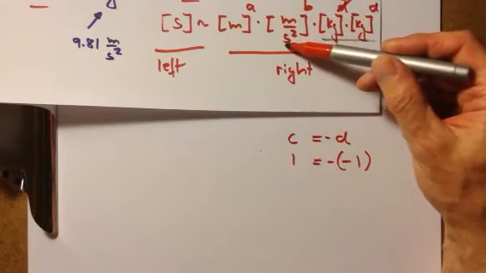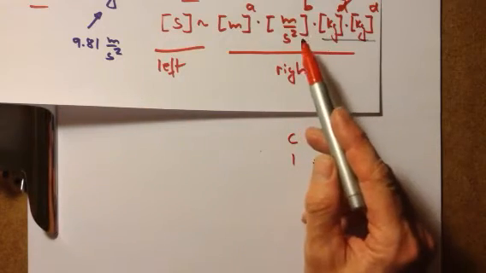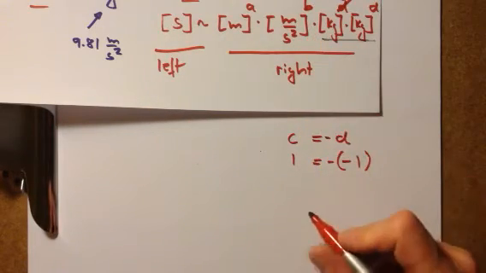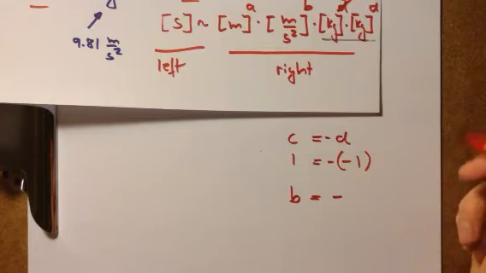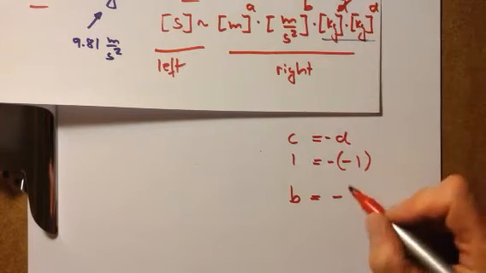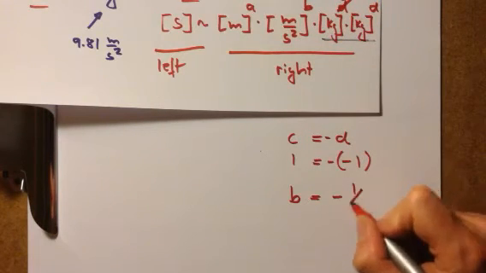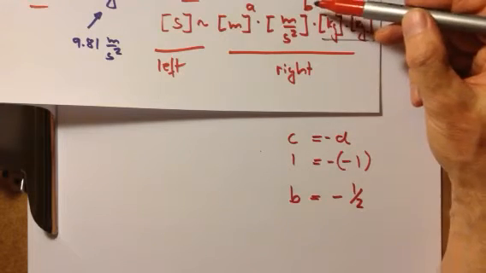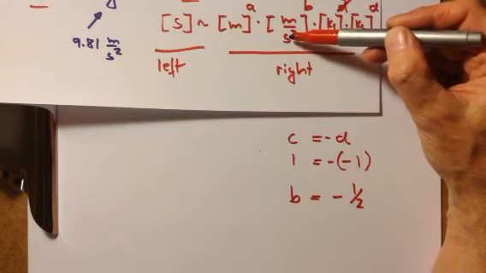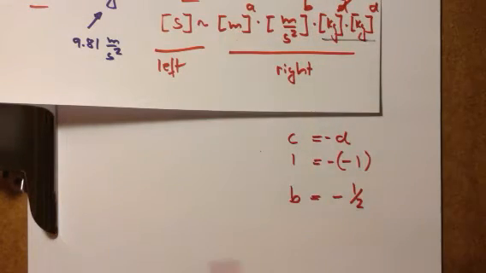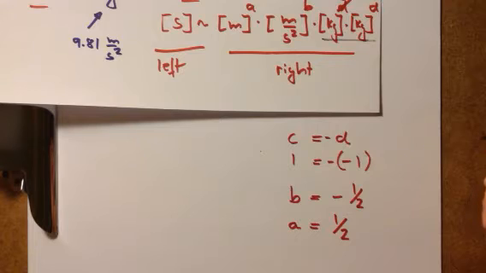The second squared here is very useful, because that's what we need. We need the dimension of time, but the second has to go into the numerator. So therefore the exponent b has to be equal to minus, to invert the second squared, and we also have to take the square root to get rid of the square. So the exponent b has to be minus 1/2. If we choose b as minus 1/2, then we have a meter to the power of 1/2 in the denominator. That has to be cancelled out by the meter here, so therefore the a has to be chosen as 1/2. The exponent a has to be 1/2.